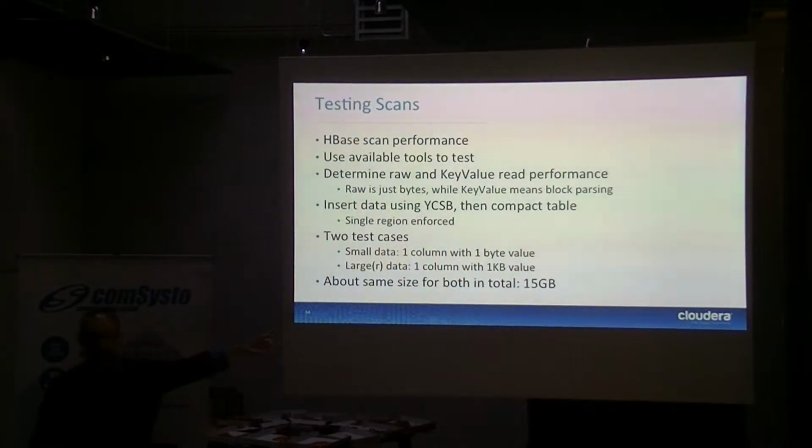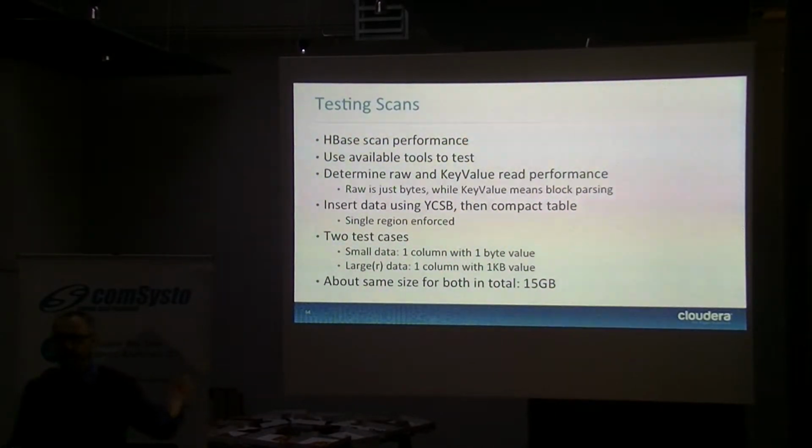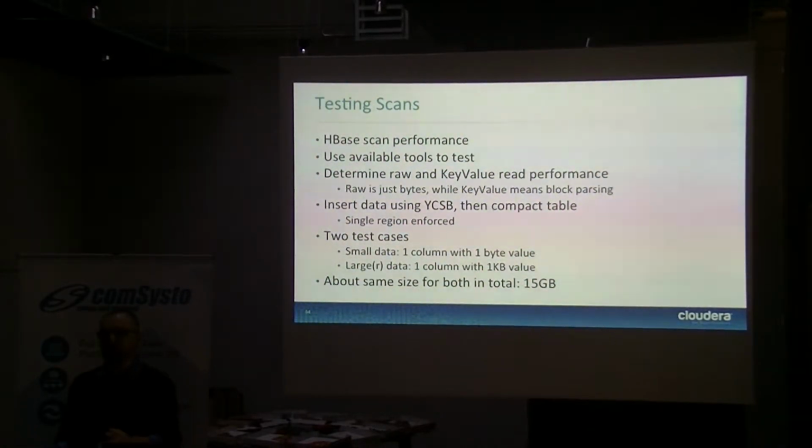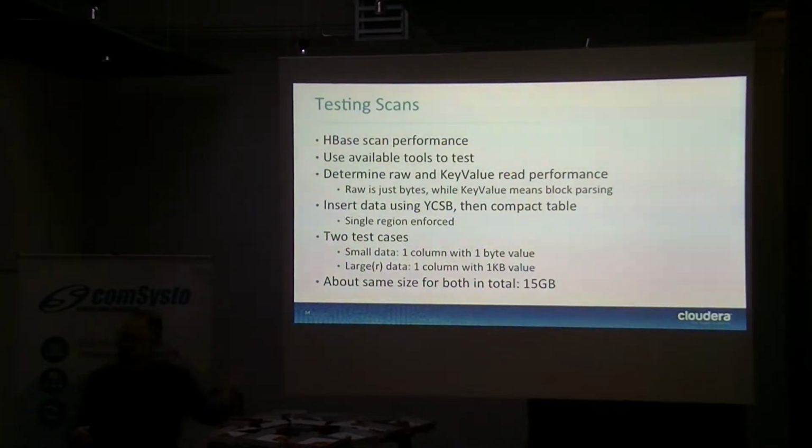A large one, which has 1 kilobyte of payload. When I say large here, in HBase we do not want to have megabytes of data in a single cell. That's not really what it's built for. You can have megabytes, sure it works, but typically we say a couple of K is what you should have in every column. So I tested 1K against the worst other one, 1 byte. You need to have 1 byte, otherwise there is no entry, right? Because you saw that earlier, there's no key value without a value. You can't just store dimensions. You have to have a value.